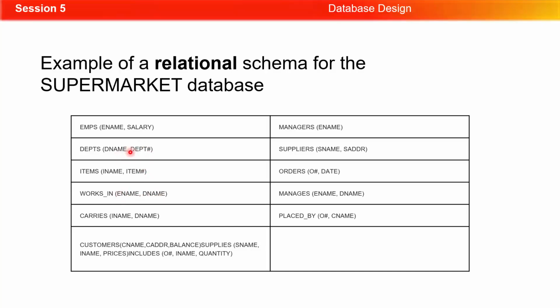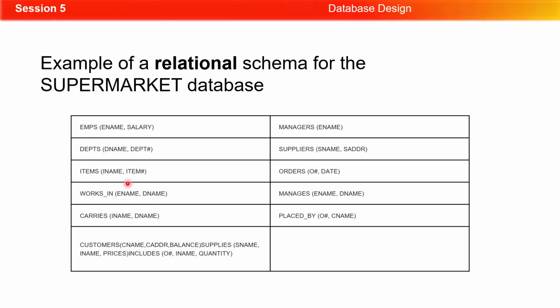We see here there's a department name, and if you look closely, you can actually see how the tables relate. You can see e-name here in this table and e-name here, and that gives us a link between these tables. We can see d-name here as in department name, and you can also see d-name here in the works in, so you can see how these two tables are linked.